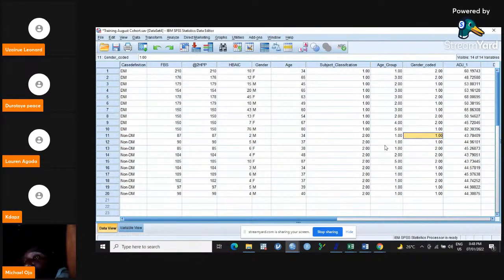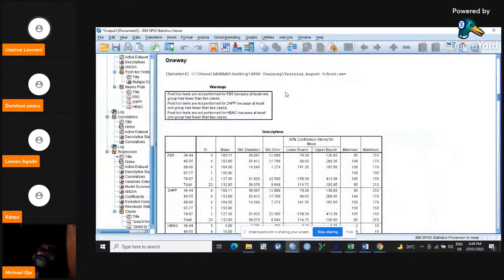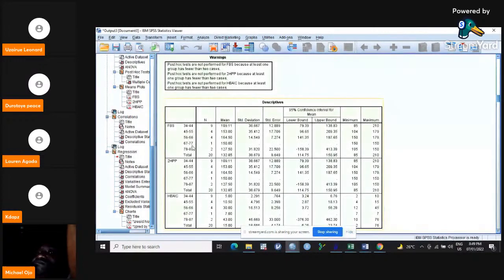You change what group? Yes, sir? Just say the name, because I'm trying to follow with your screen. So this is the four. It was one before, so I changed it to four. The reason why I changed it to four was because of the warning that you cannot get results for post hoc because it's just only one group. So if you check here, this group is one. You can see that no mean descriptive statistic was calculated for them.